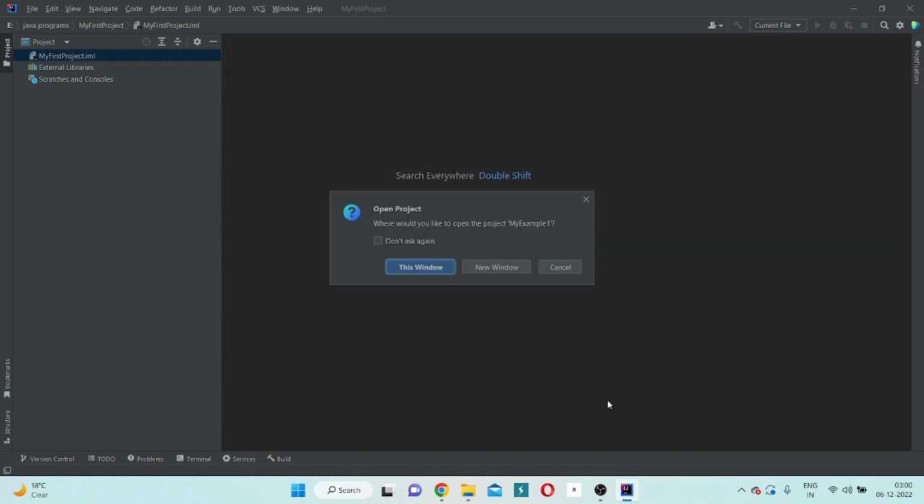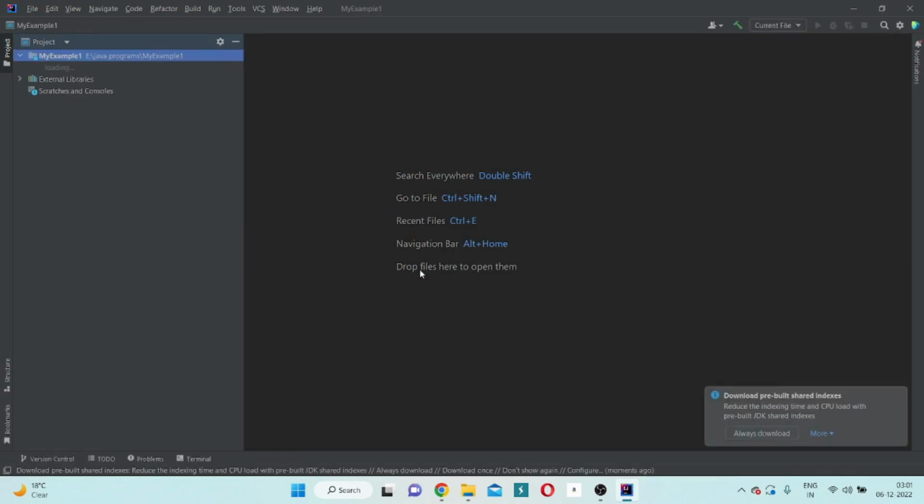It asks where would you like to open the project, my example. You can use this window, otherwise you can click on new window, but there is no need, so I will click on this window.